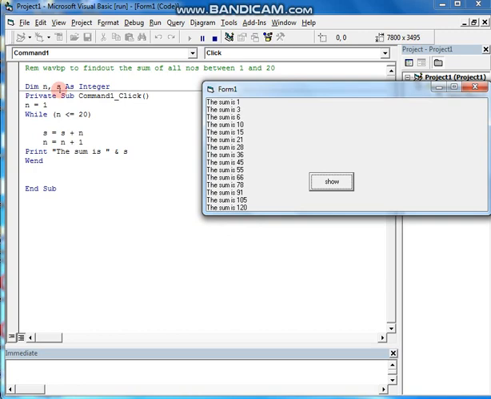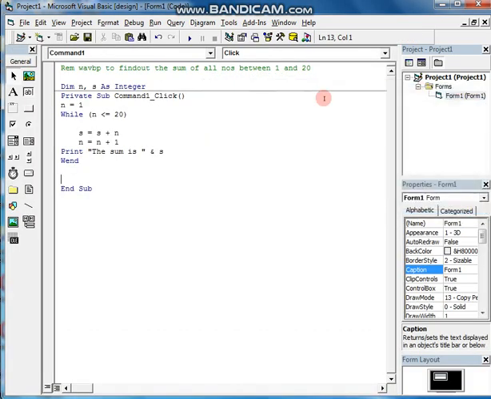If the variable is not initialized, it is automatically understood to be 0. So there is no need to specify the value 0. So 0 plus 1 is 1, thereafter 1 plus 2 is 3, then 3 plus 3 is 6. This is how it continues till the last one, showing the final result.